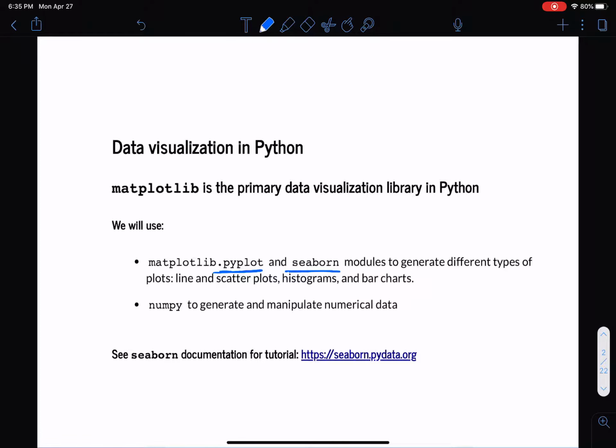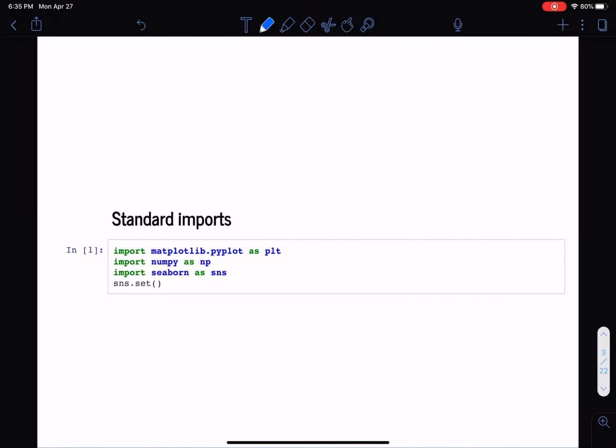Now, in terms of data generation and manipulation, we're going to be using another major module that is typically in the data scientist toolbox, and that is NumPy. So we're going to begin by looking just at the standard imports for using PyPlot and NumPy.